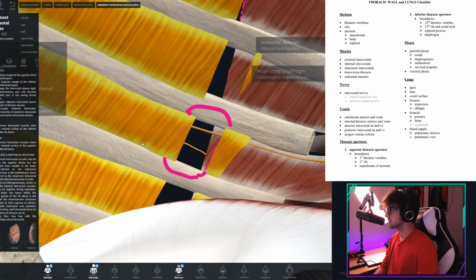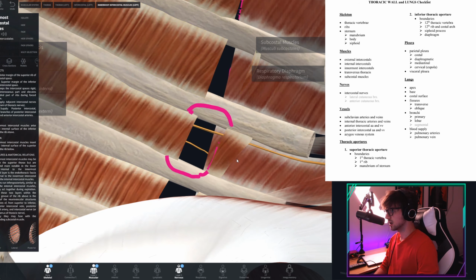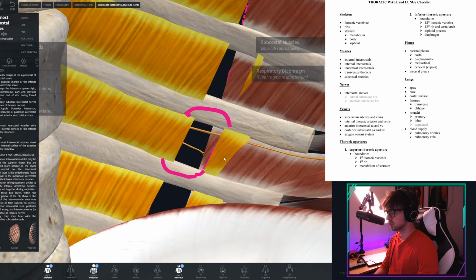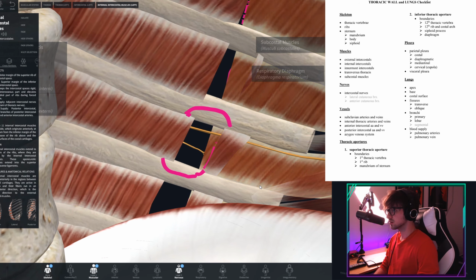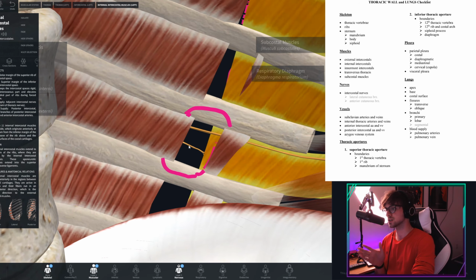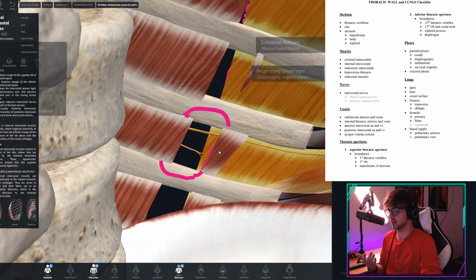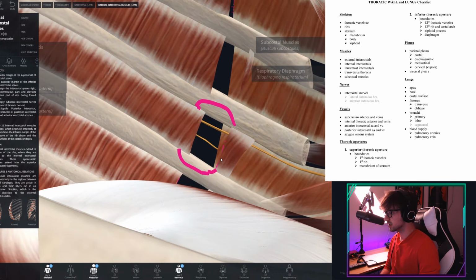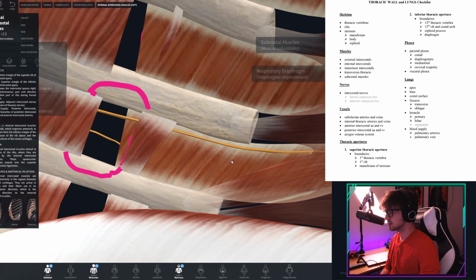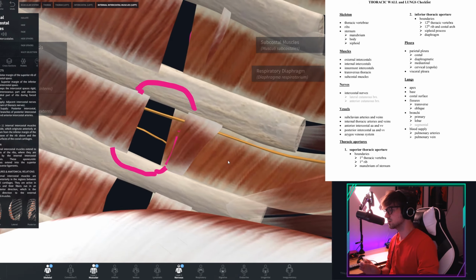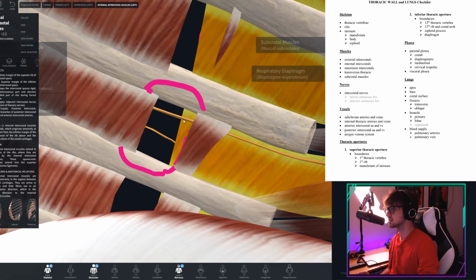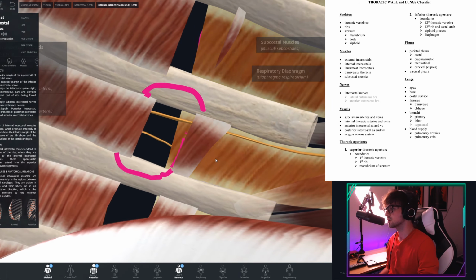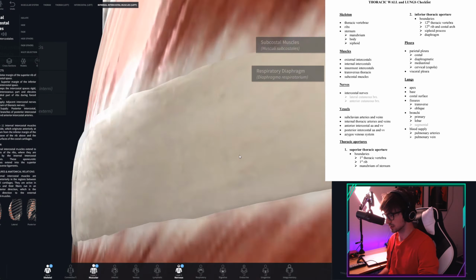From here, we have the innermost intercostal, and this might be how you're looking at it, by the way. Innermost, and you have your internal, and you see the fiber directions are still the same on the inside. They're going up like that. Just remember, internal, going up like that. Now, I circled this spot because in between the innermost intercostal and the internal intercostal, you can see an intercostal nerve coursing in between the 2 layers like that.